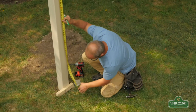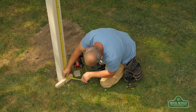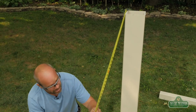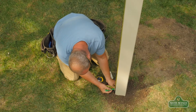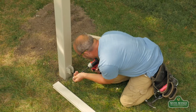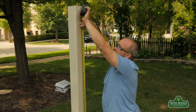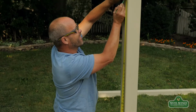Hook the top of your post and measure down, allowing a 2-inch clearance between the ground and your bottom rail. Next, we will transfer that measurement over to your next post and install your brackets. Hook your bottom rail and measure up to where the top of your top bracket will go, and then transfer over to your next post.